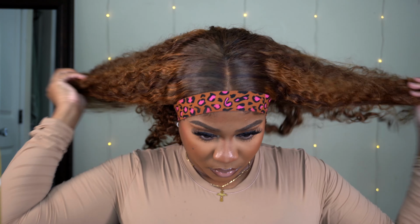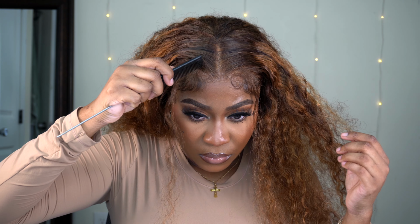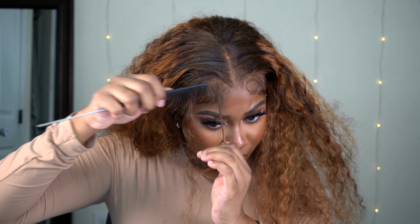And then once I was done doing my makeup, I came back because I didn't know what hairstyle I wanted to do. But I knew I wanted to do an updo type of style because I was tired of having the hair down. And I have a lot of hair videos, so I wanted to have it look different so you guys know the difference between certain wigs.